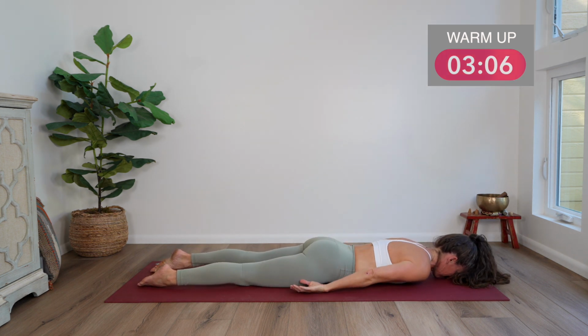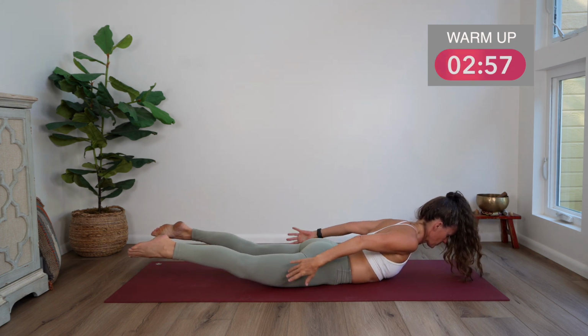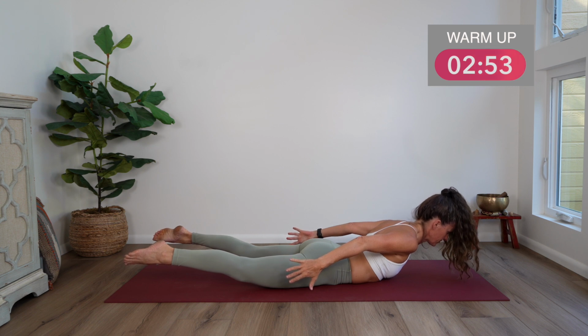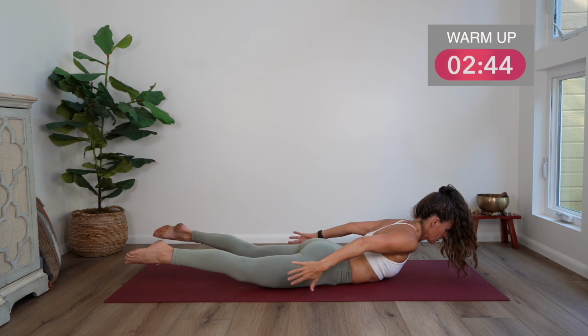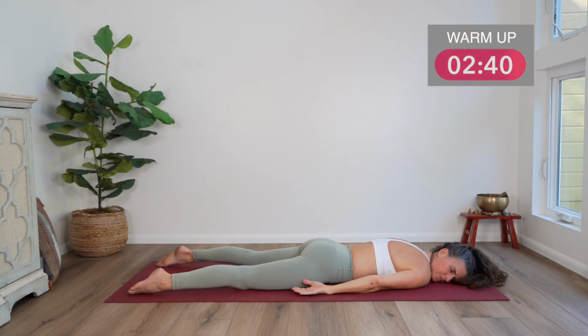Start with the arms alongside of your body and lift up through the chest, the head, and the legs. Arms lift up along your side of your body and feel the whole back body strengthening all the muscles of the back. Inhale and exhale, release down, turn your head to the right. Relax your whole body on the floor.